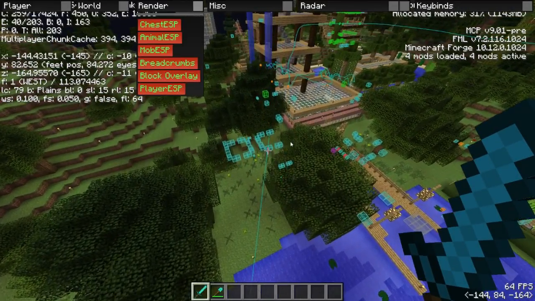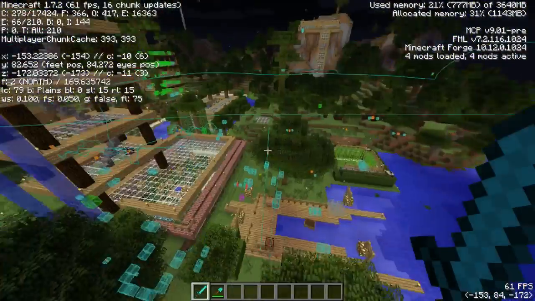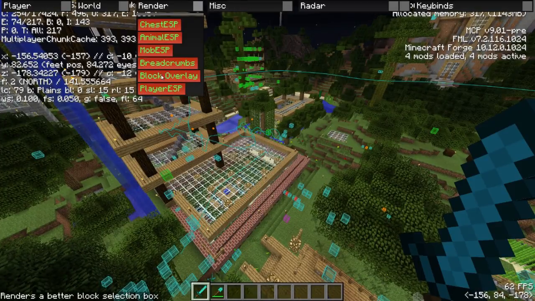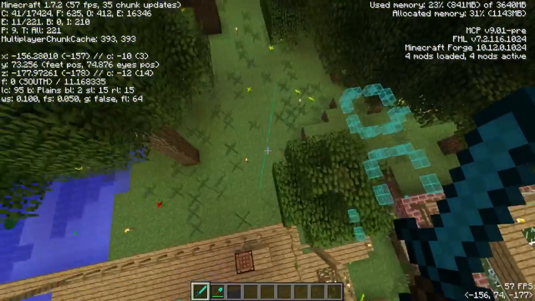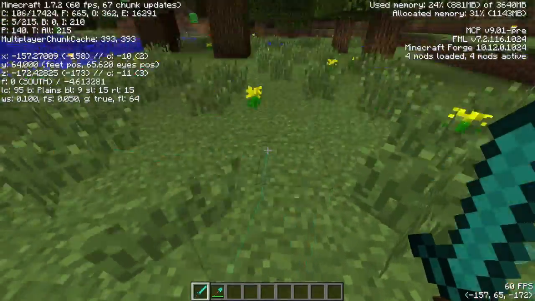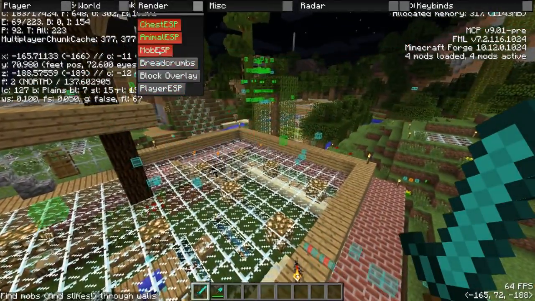So yeah, block overlay. I don't know what block overlay is. It didn't really ever do anything initially. But yeah, if I highlight over it, it says it renders a better block selection. Oh, okay, yeah, it's the thing where it does this. So it does that green thing right there. So if that's something that you want, you can do that as well. Let's turn all this crap off now.